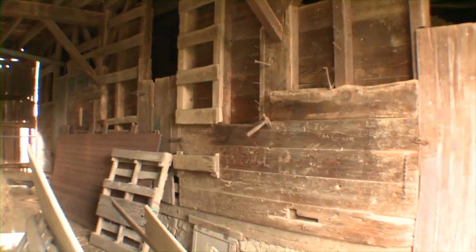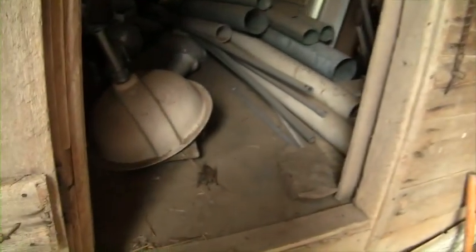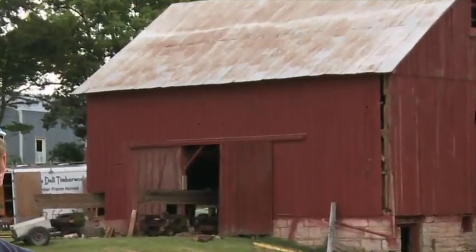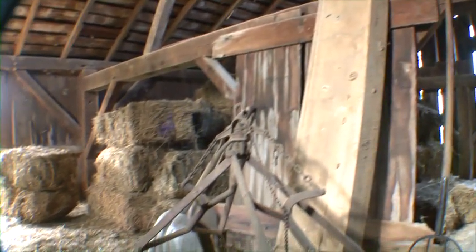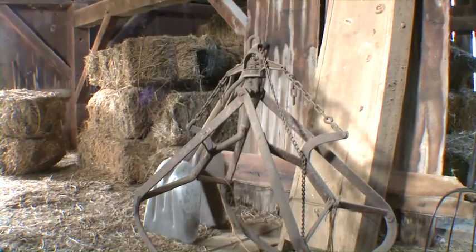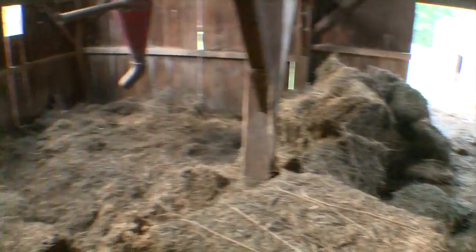You usually would not see such large grain bins in a small barn like that, so apparently the supply — possibly for cattle that might have been kept across the road — would have been kept here. The three bins would have housed corn, wheat, and oats, probably having been raised right here on the farm. The barn originally had a hay fork that came down through the middle to grab the loose hay off the wagon, was pulled up to the ridge, hooked into the trolley, and then taken to either the east or the west side and dropped.